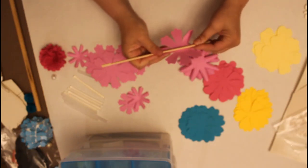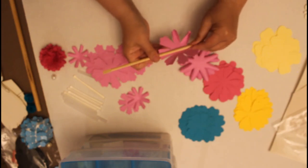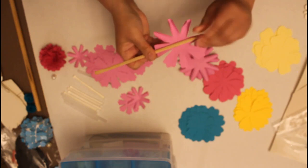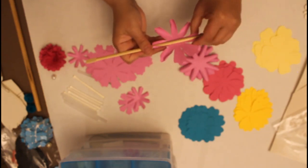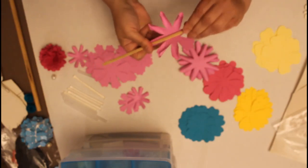Let me just finish up curling all of them, and you can see that I'm just curling all of them going upwards. Okay, so my hot glue gun is ready.